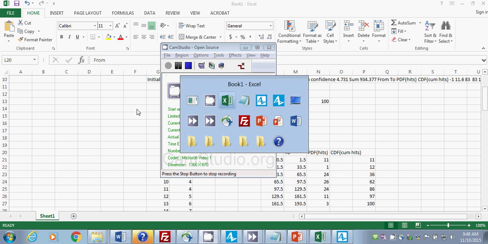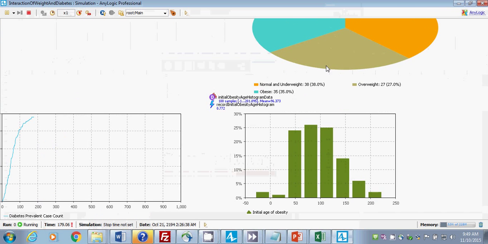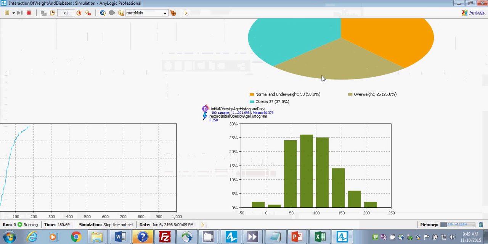Get going. So I want to show you a couple of handy things. We're going to have a session on outputting data and showing how you can get data into and out of Excel, but I want to show you some low-hanging fruit that we already have in place. If you're like me, these graphs are great. They're really handy for looking at model behavior, but you really want to bring some of that data back for analysis and so on, right? And we're going to see how we can accomplish this at several levels.